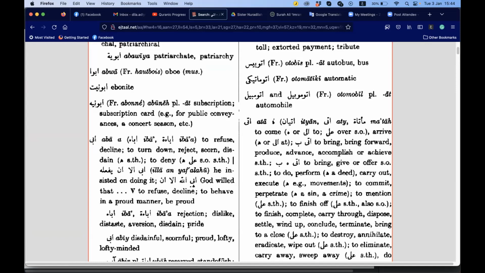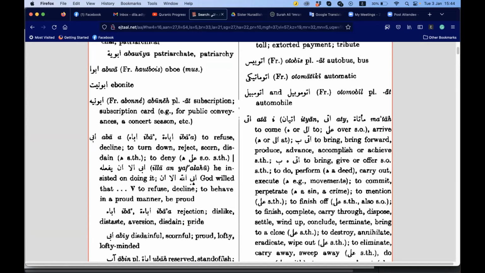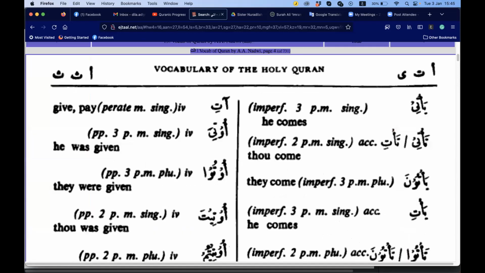Then if it's a mudha'af, meaning what is mudha'af again? The one with the shadda, so double. Yes. So your root letters 2 are the same. For example, ha, qaf, and qaf. Then you just search for ha and qaf. No need for ha, qaf, qaf. Okay, that's for Hans Wehr. For the purple one, you need to search for ha, qaf, and qaf.